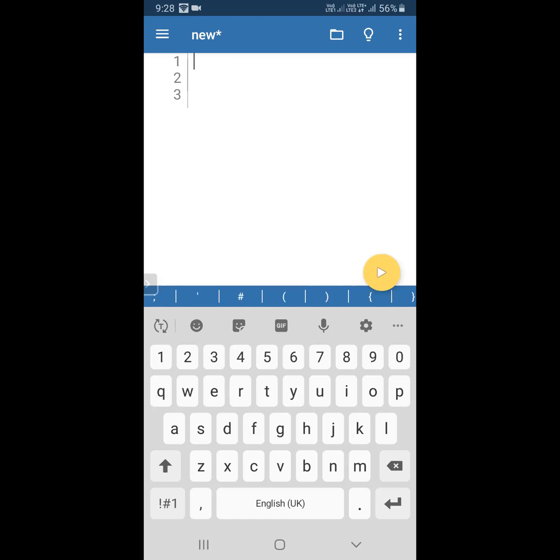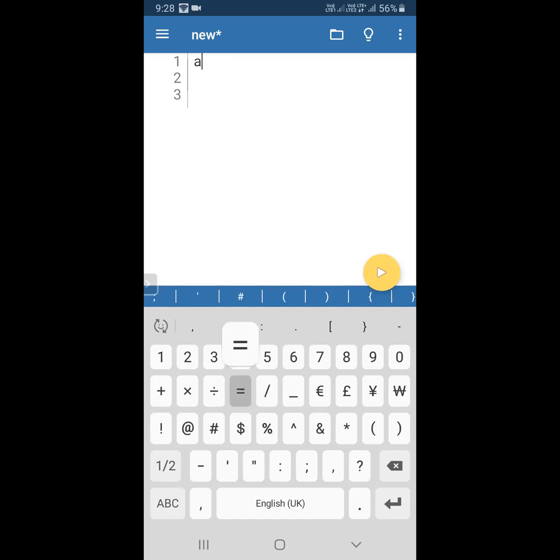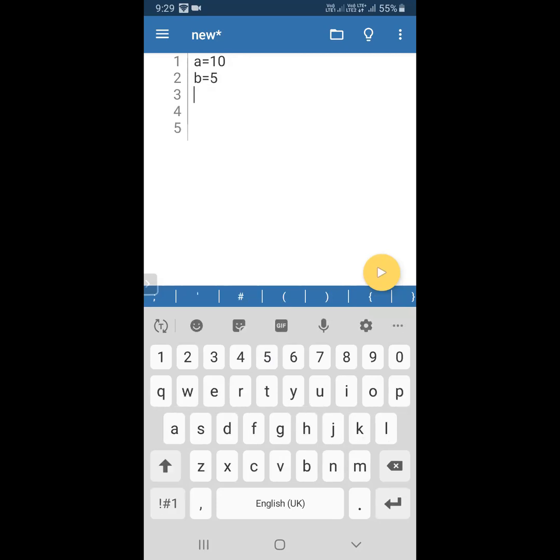Let me show an example. Same example: a equal to 10 and b equal to 5. I'm just giving these two values. Then I'm defining one function, def sample. That is a function. Sample is the function. It doesn't have any argument.